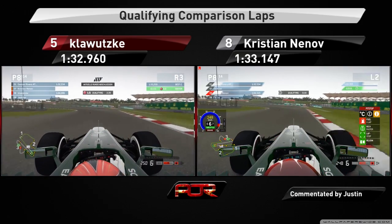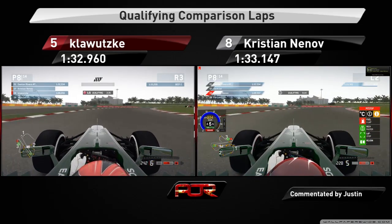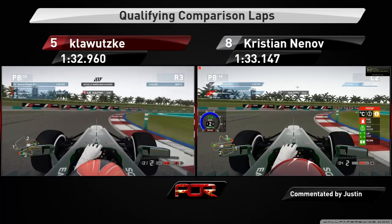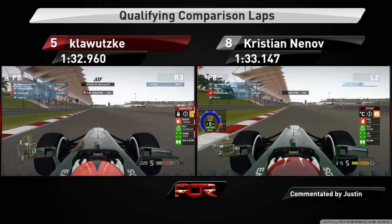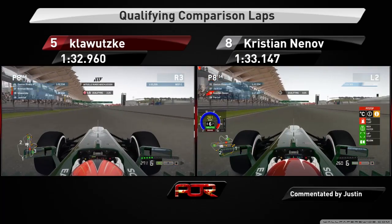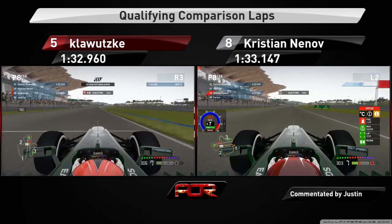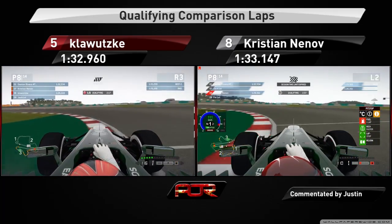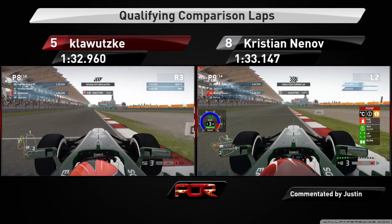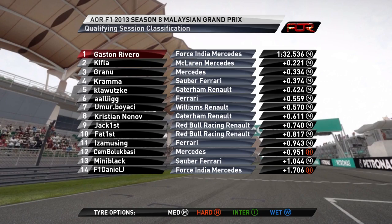And both drivers accelerating full throttle through turns 12 and 13, being very careful to spot the difficult braking point for turn 14, the decreasing radius corner that gets tighter as it goes. And both drivers on the curves, but Klawutski using a little bit more curves than his teammate Kristian as they make the run down to the hairpin at turn 15. Not quite first gear for this hairpin, most drivers using second gear, but actually both drivers using first gear here in the qualifying in an effort to get the best exit. And Kristian using the rest of his curves, but unfortunately a couple tenths down on his teammate.